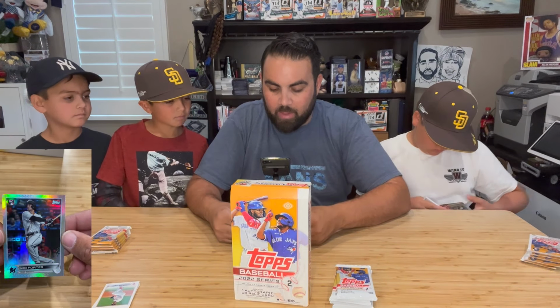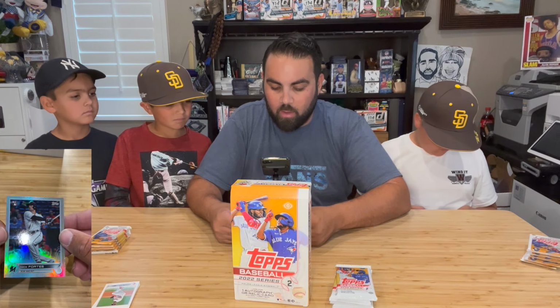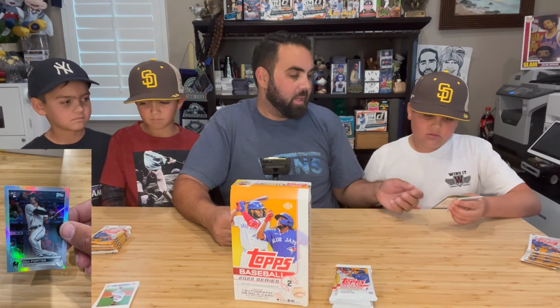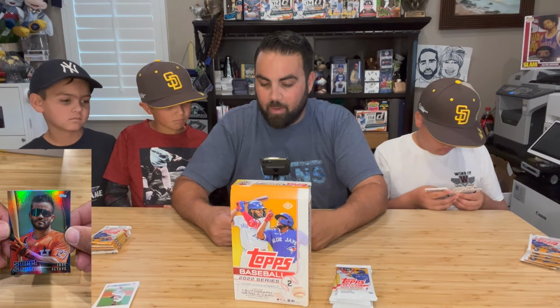I don't know how to say that name. Nick something. Rookie. Ooh, that's nice. Nick Fortes. Or Forts, I'm not sure. Rookie card. The Marlins. Hey, what happened to my penny sleeves? I don't know. Okay. Jose Altuve, all the kids' favorite player.